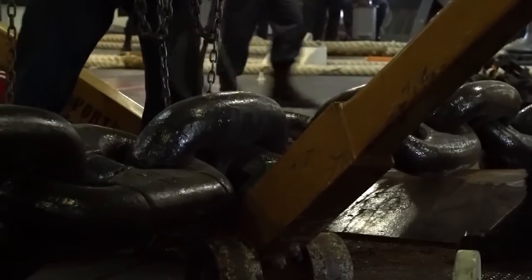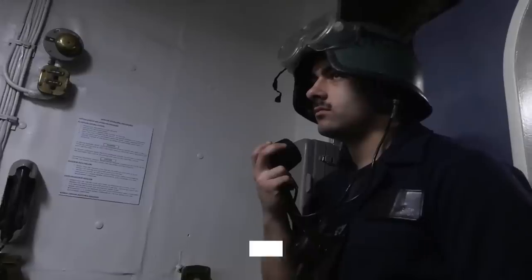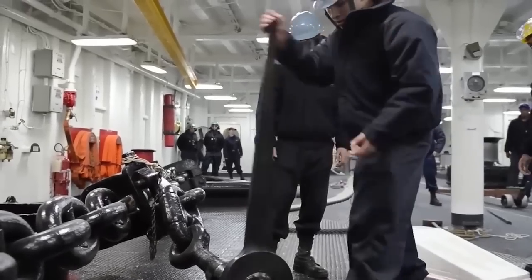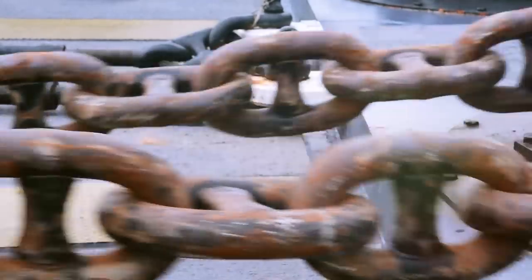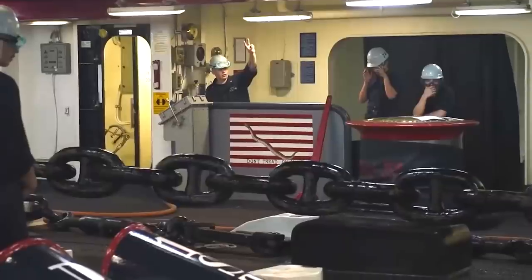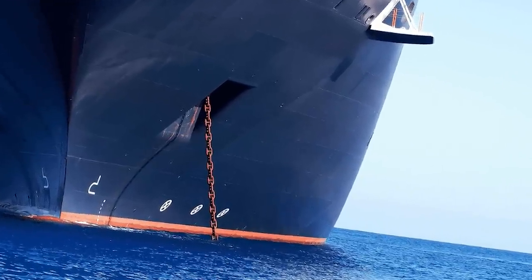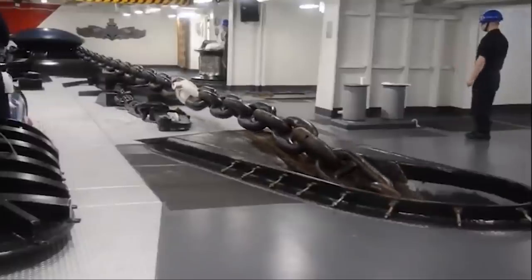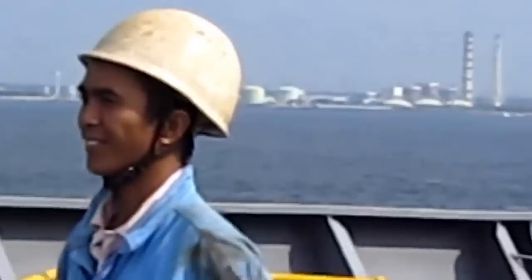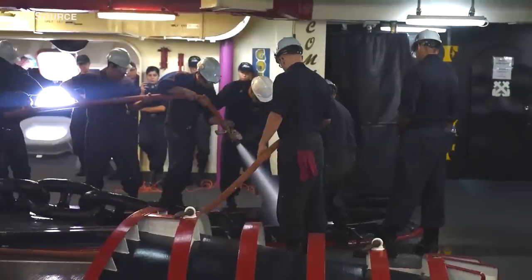There are certain precautions that sailors on anchor detail must take when an order is given to drop the anchor. The naval officer must be equipped with a mobile VHF, a source of light, and paraphernalia to remove the bow stoppers. The cable must be monitored at all times to know the number of shots passed in regards to instructions received from the bridge. The officer at the foxhole must be in constant communication with the bridge to exchange information with the master, including instructions on where the anchor should be dropped, which anchor to drop, and how many shackles should be released. Before releasing the anchor, the sides of the aircraft carrier must be checked for boats, tugs, and other objects in the path of the anchor that can sustain harm. The officer must open the compartment and allow the anchor to flow straight from the hawsepipes.